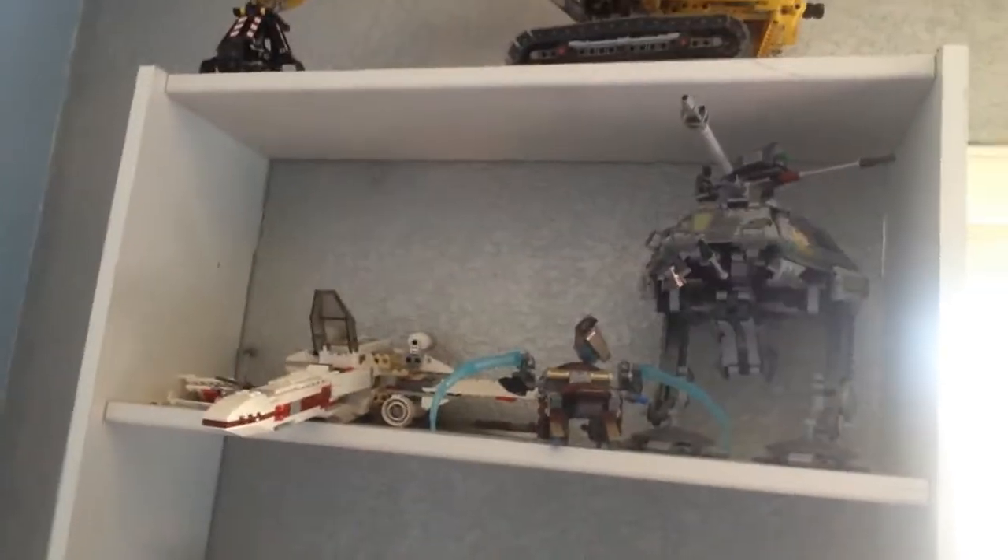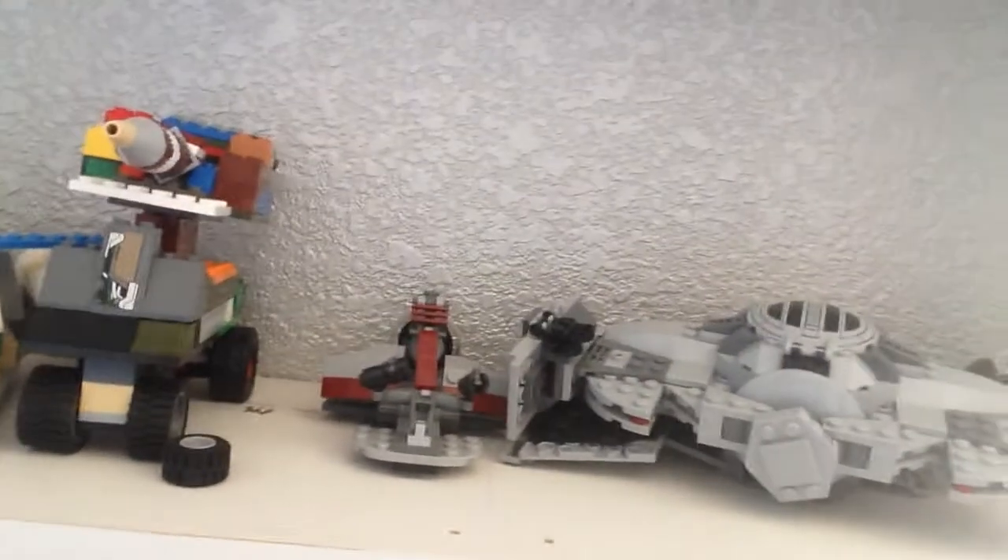My brother probably has a huge mess in my room with Legos. Well, here's my room. Here's a huge mess of Legos. Here are some of my Lego sets. I have an X-Wing, which got broken. An AT-AT Walker. This Lego Chima thing, which is my brother's. And here's some things that I created — a broken TIE Fighter, and I created this tank, and this helicopter jet thing. I mainly like to do stuff related to Star Wars Legos.